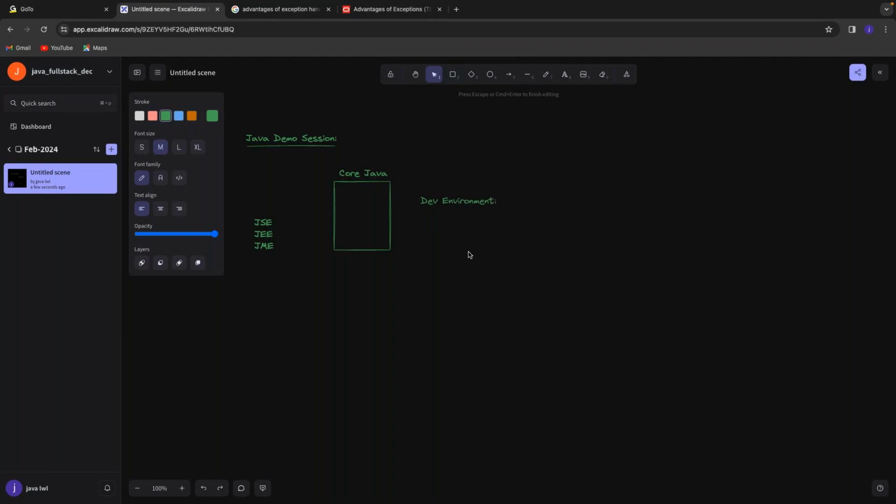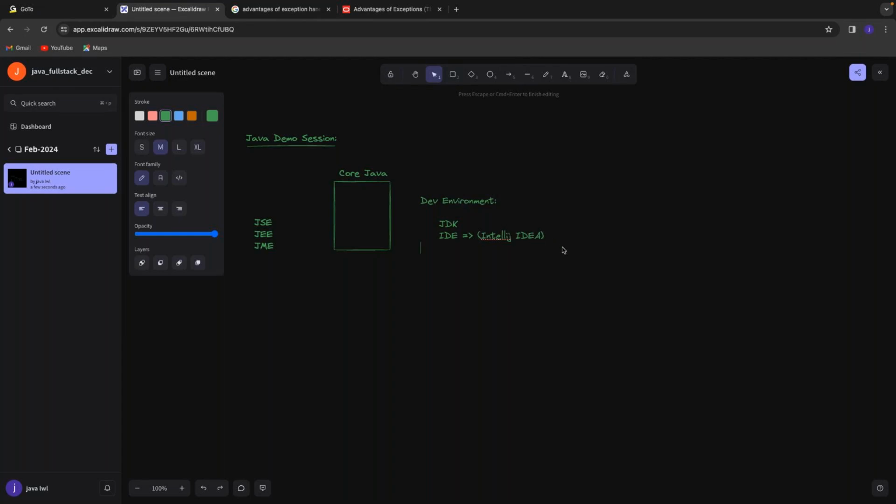That's the place where you are going to install the required software. As a Java developer, we require a JDK, which includes the JRE. We need one IDE, an integrated development environment, and here we are going to use IntelliJ IDEA. The equivalent may be Eclipse, and some other equivalents are available, but we are going to use IntelliJ IDEA.